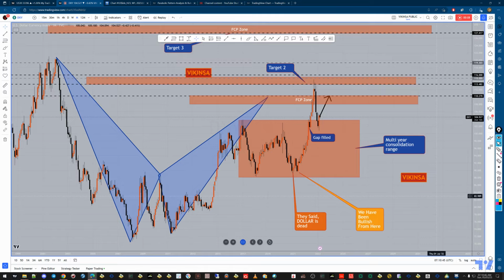The dollar started to go up as we were expecting, while the majority of the media reports were saying that the dollar is going down and turning bearish. We were looking to go long because our analysis was unbiased and it was telling us that the dollar could actually move up. So let's see what has been going on.